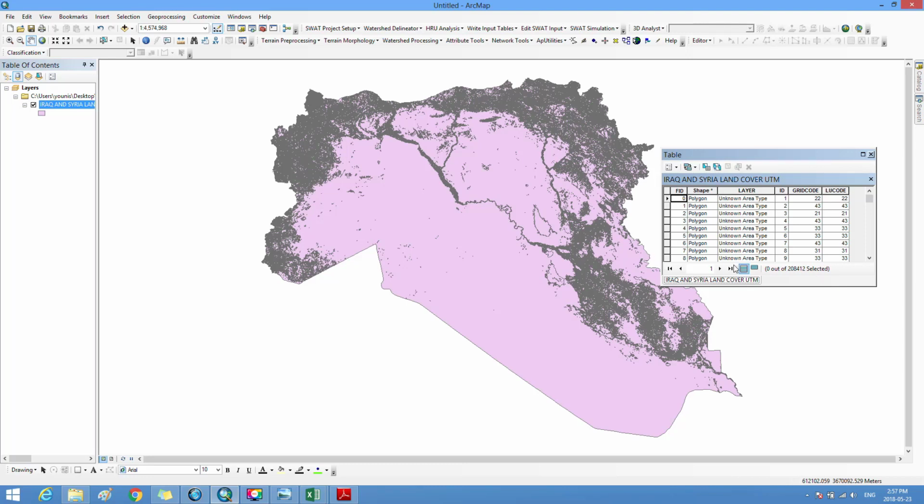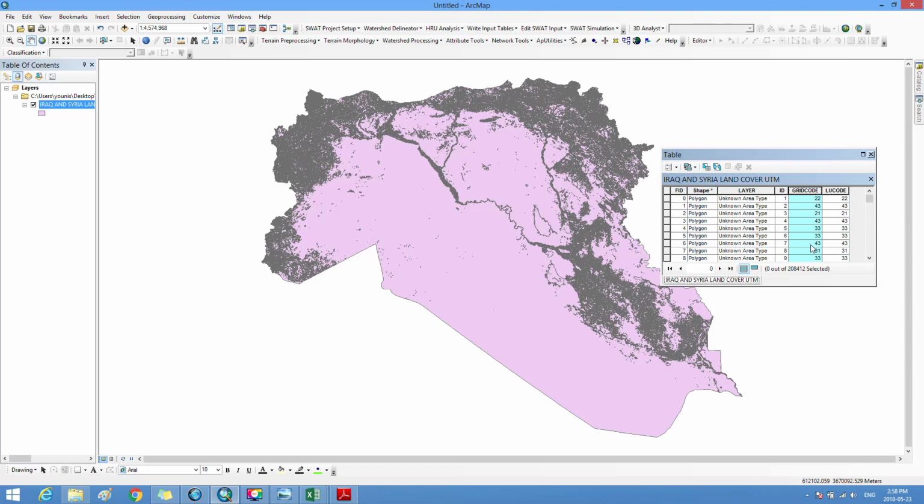The table appears with the field titled grid code, which contains the land use numbers belonging to USGS LULC according to Anderson classification.